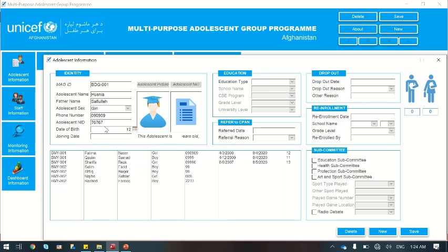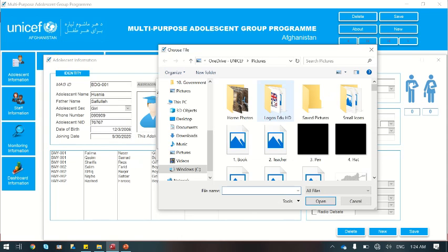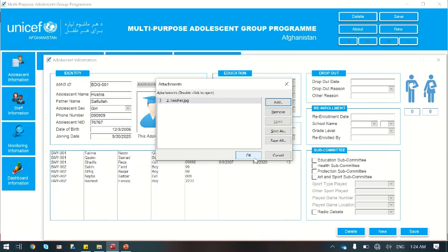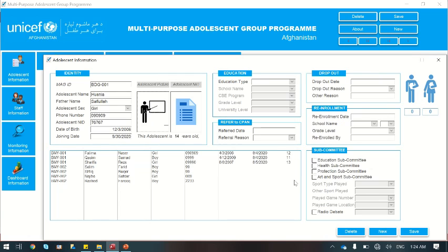Date of birth 12/3/2006, and enrollment date is just last week. Add the picture. Yes, it's added. Let's just save it.